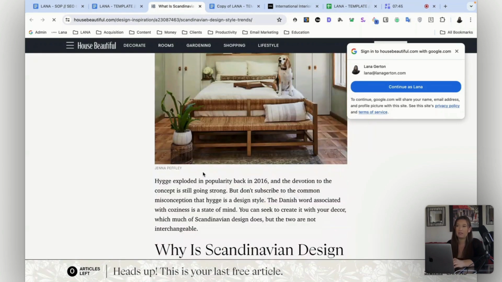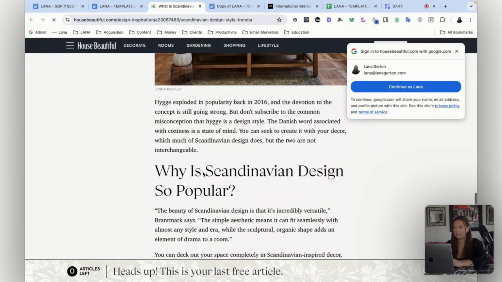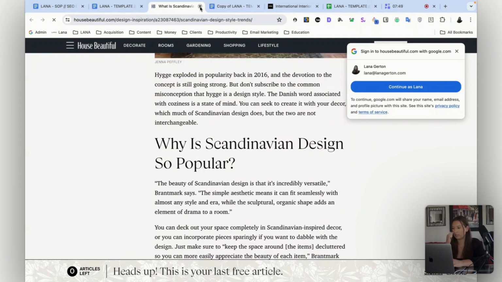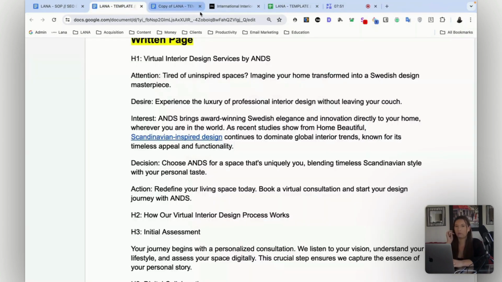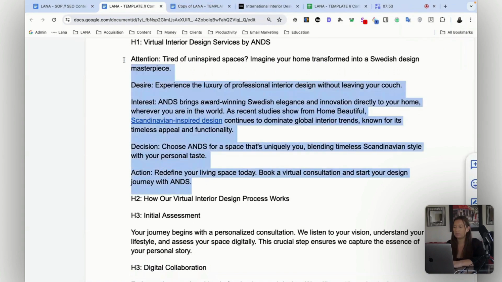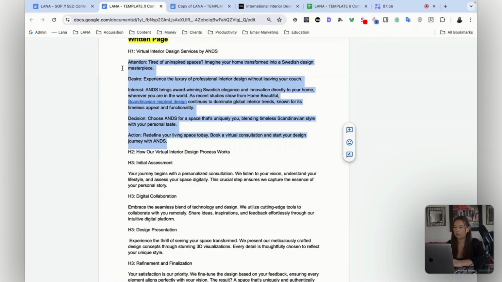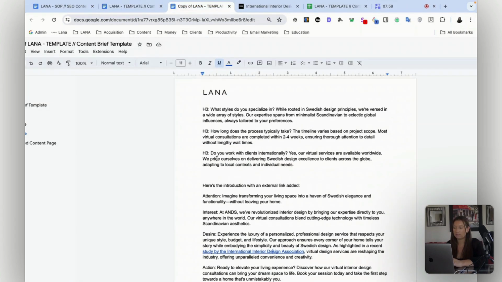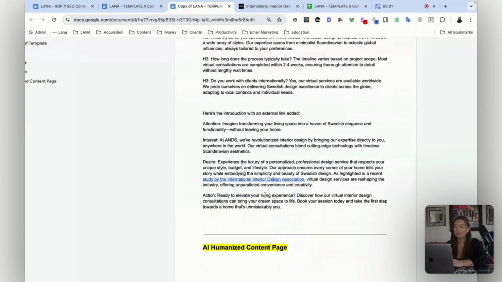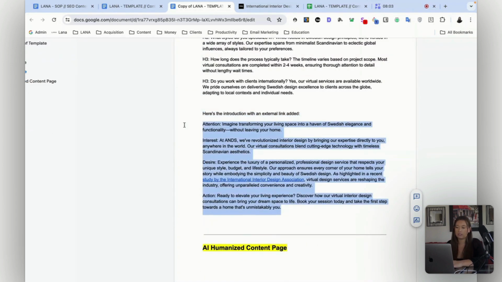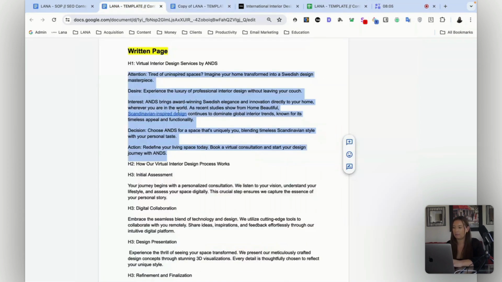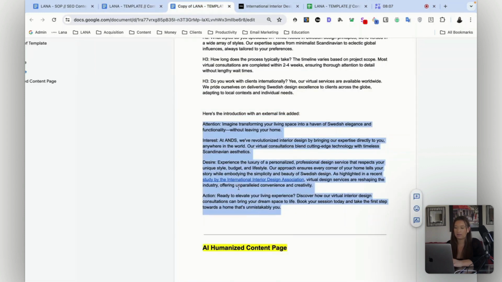This is a pretty good source. If you're a health company, you probably want something from Mayo Clinic and things like that, but this is a pretty good source for the interior design space. So just be mindful of what industry you're in. This is pretty good, and it's beefing up the article even more. So try to reprompt as much as possible until you get something you're happy with, or honestly just edit it yourself, because I like the one it wrote before rather than this one here.